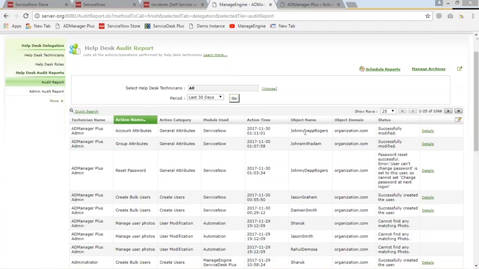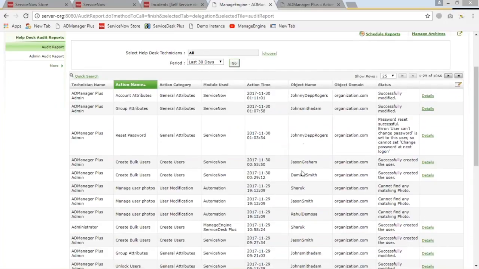So here I'm able to see every single modification done through ServiceNow. So this way it's going to give me a tremendous advantage in terms of auditing. So I'll not have a problem when it comes to keeping track of which action was performed when. I can have date and time specific data. I have all those actions: the user created, the user modified, the attributes changed, the user reprovisioned, deleted, password reset.